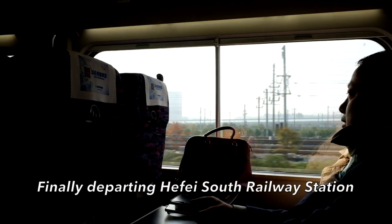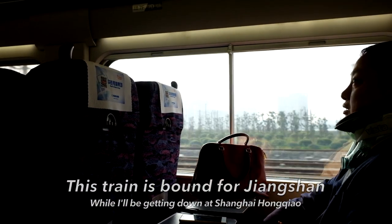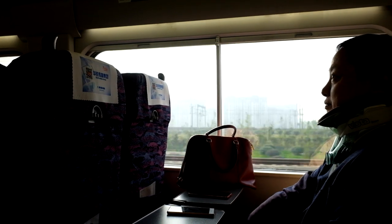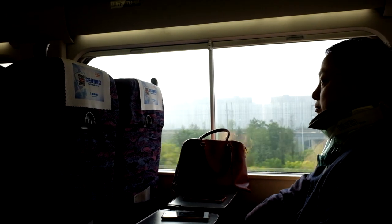Now I'm on board the CRH2C number G7378 back to Shanghai Hongqiao, and the seats are also similar to the E2 series in Japan. Shortly we will depart from Hefei Nan towards Shanghai Hongqiao. The difference from the E2 series is that the CRH2C also has a TV, unlike the E2 series, because the E2 series Shinkansen are old, so they are not equipped with TV. The next station is Nanjing Nan Station.